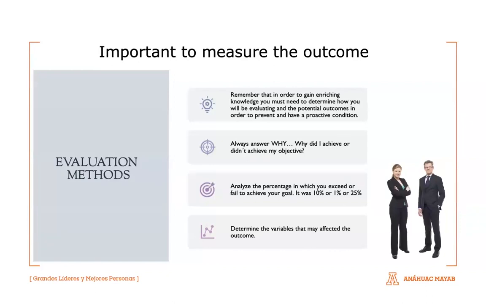And I need to know if the result was actually due to my actions, or it was due to external things that happened, kind of like with the COVID and the streaming platforms. Okay, it was like they had a huge advantage because no one else could entertain other things. And of course, those variables that affect the outcome. Okay, once you declare them and you define them, it's going to be easier for you to know that in the future, maybe those aspects will implicate again.